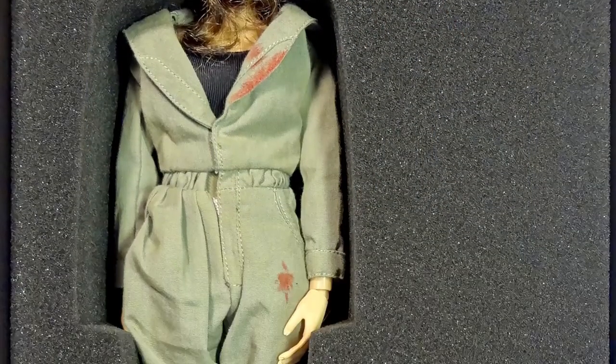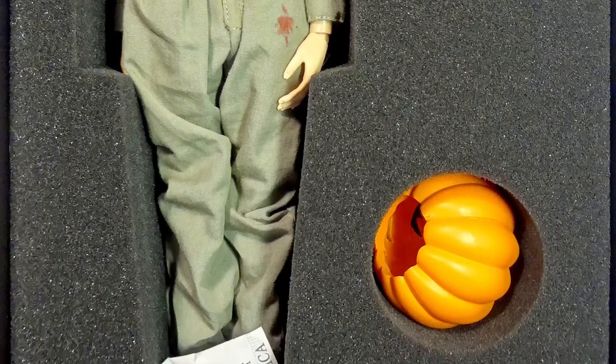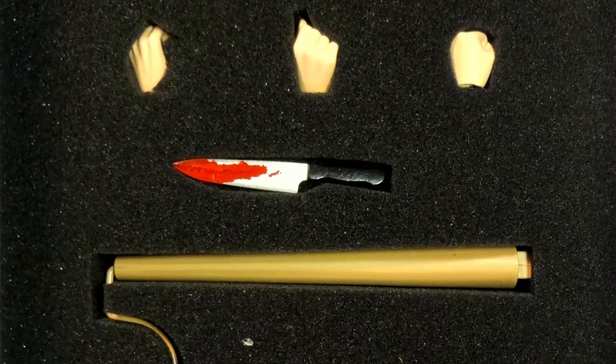In the first, it contains the figure and the pumpkin. She's got a simple outfit, basically a jumpsuit, shirt, and boots. The second tray holds the rest of the accessories: the mask, three pairs of hands, the knife, and the base.